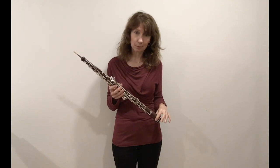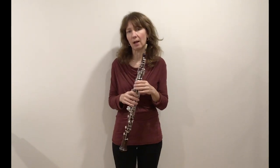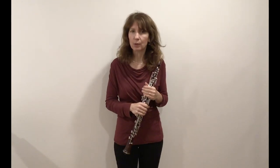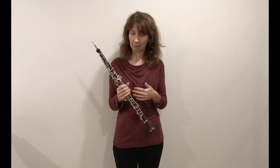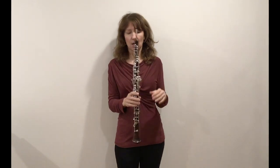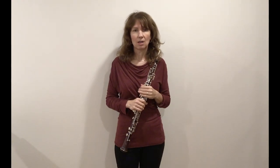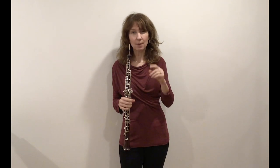The oboe is sort of in the lower range of the flute and in the middle range of the clarinet, so it's called a high woodwind. It has a very focused, direct sound that allows lots of different people in the orchestra to hear it even when playing pretty softly. Let me show you how it sounds — I'm going to play a short piece by Mozart.